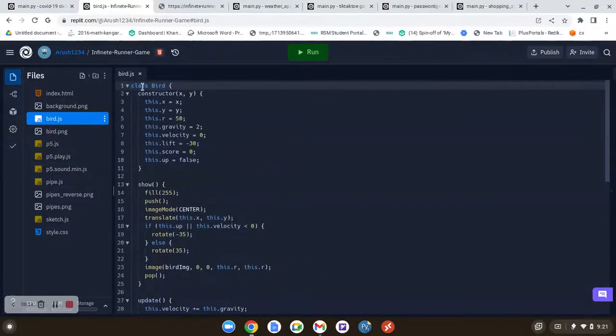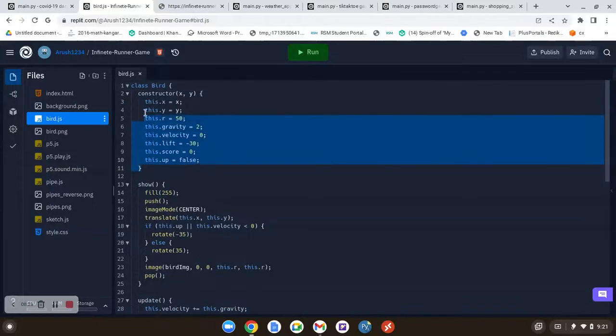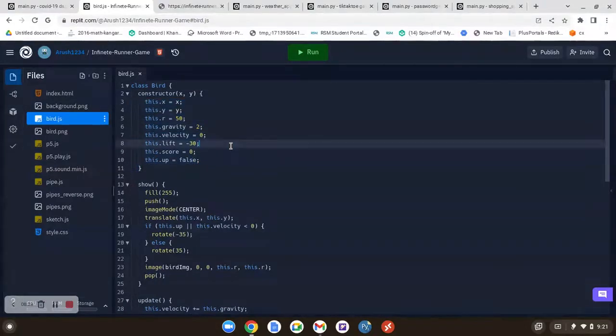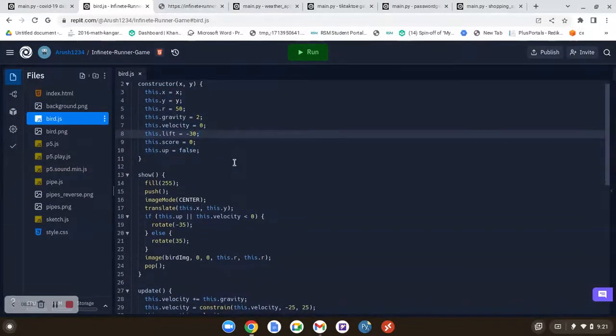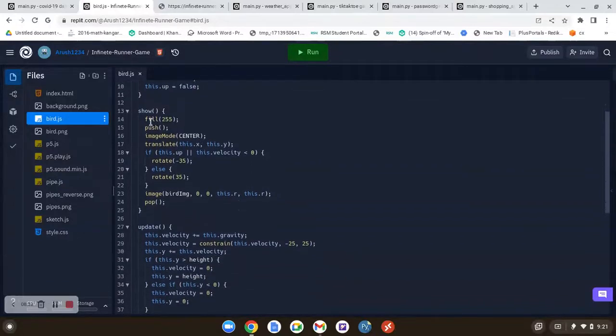Here, the objective of this is just to make the bird like jump. If you press space, it'll jump. And basically, here's just the statistics of the current version, like this state. And here is just how it looks like, the appearance, and then this here is just the velocity.